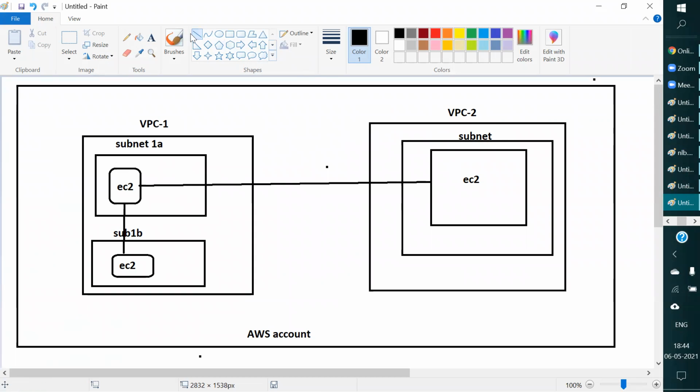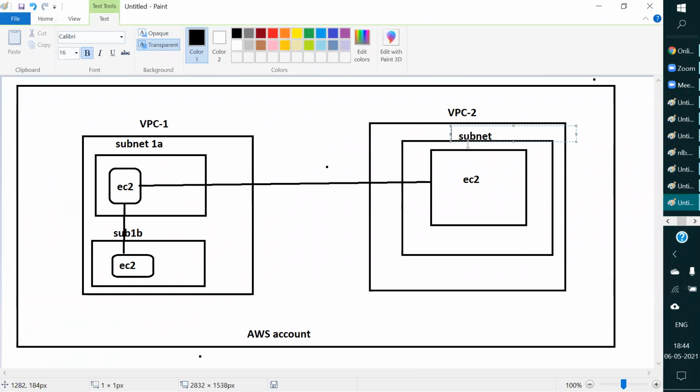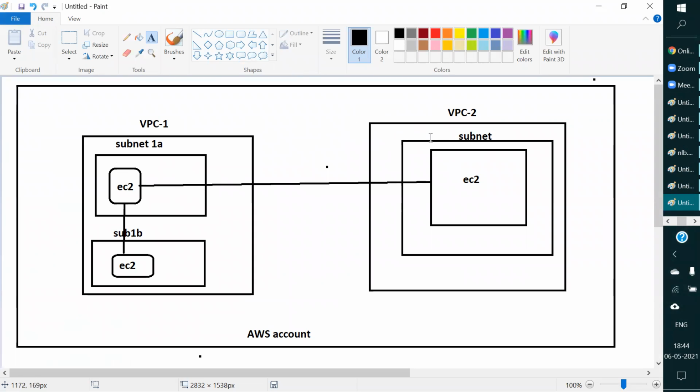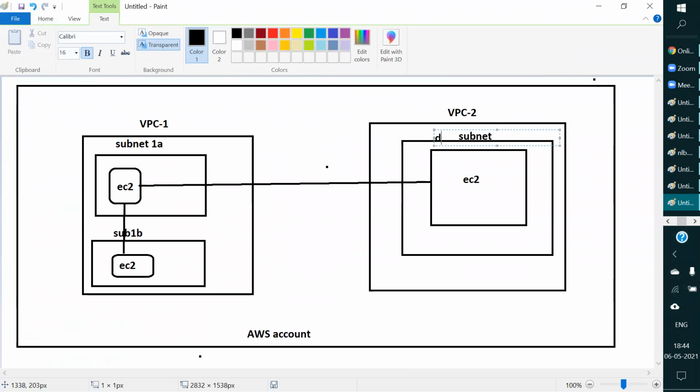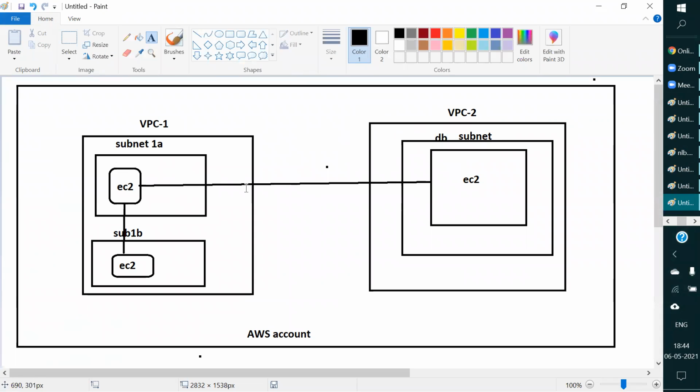And let's say this is the subnet. DB subnet here, and we have launched 3 instances, 1, 2, 3. So we need to check communication between them. As I said, these two subnets should be able to communicate with each other, 1A and 1B. So let's see.